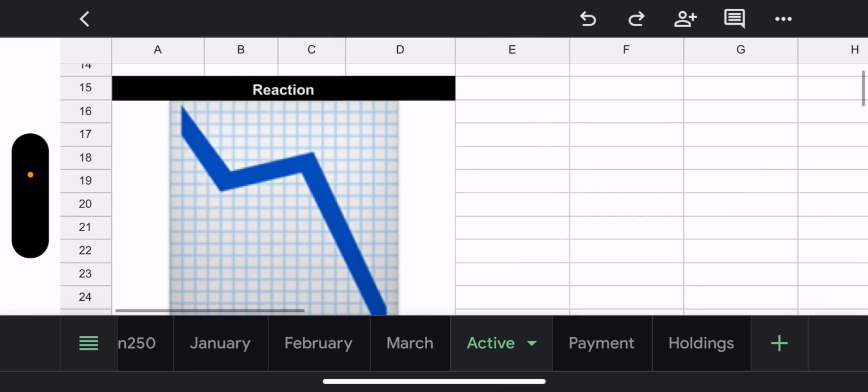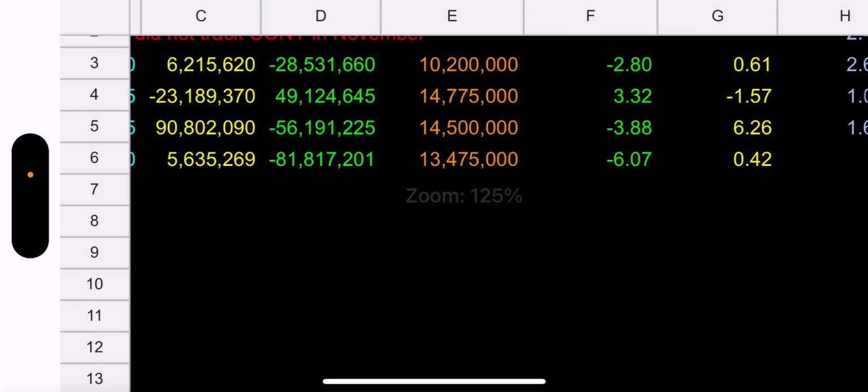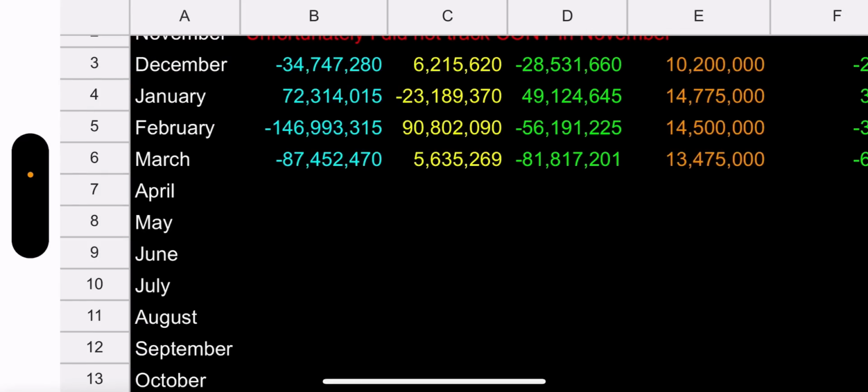My reaction, this is the crypto chart. I guess this is the expectation for next week. I couldn't find a flat chart, so I can only find one that goes down. There's very limited emojis. I'll have to venture out to see if I can get more emojis for my videos. But yeah, I guess the crypto bull run is a crypto bear run for next week. Who knows? We'll see what they did in MSTY in a second.